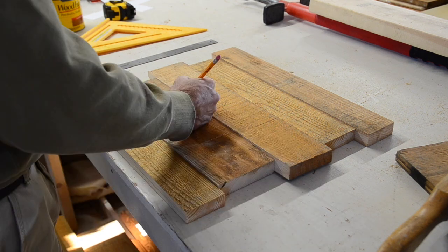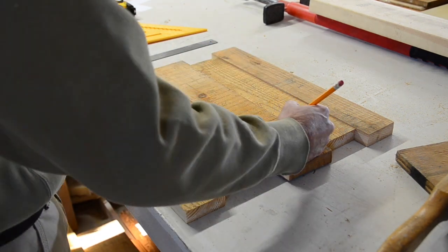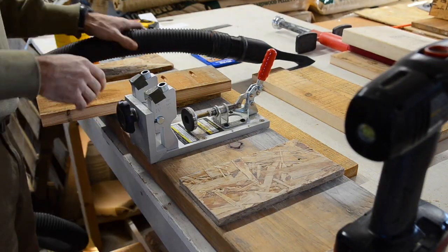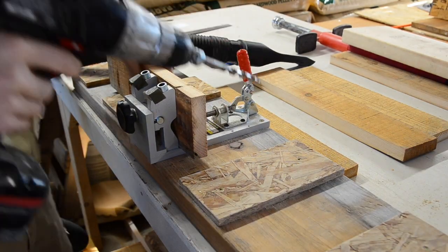Now I'm putting little marks on the wood where I want to drill my pocket holes. And that's why I laid that cross out, so I didn't put my pocket holes right where the cross was at.